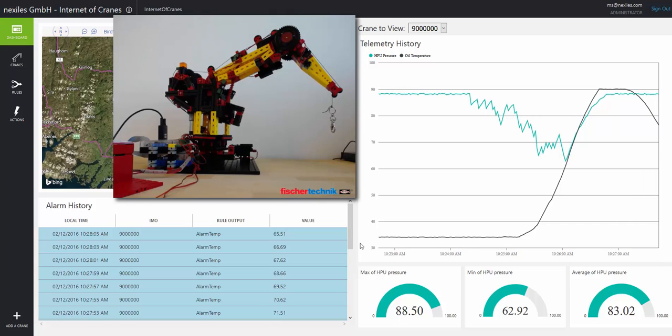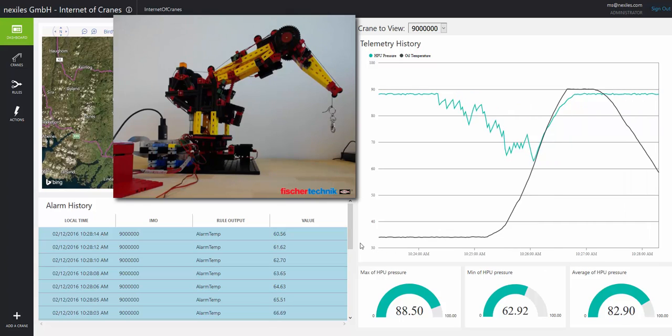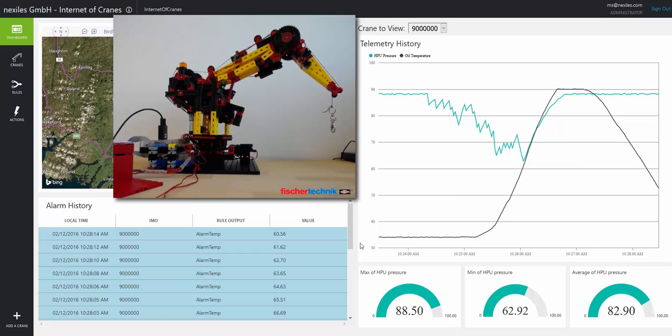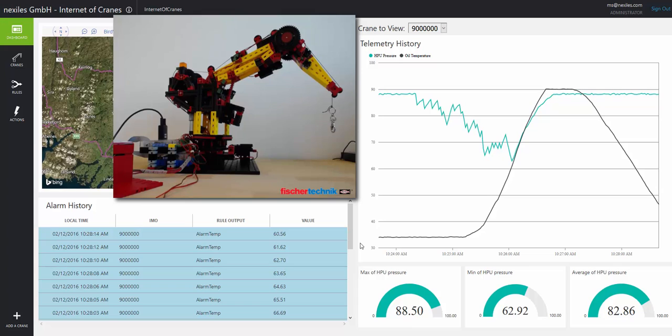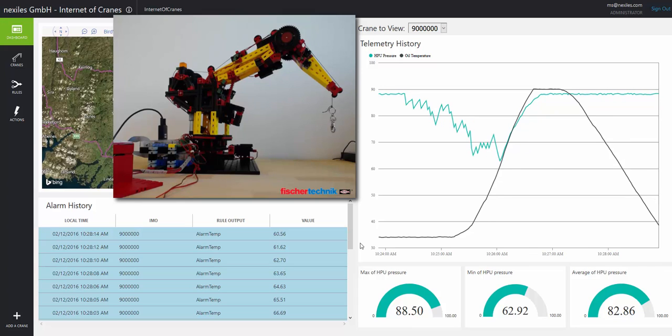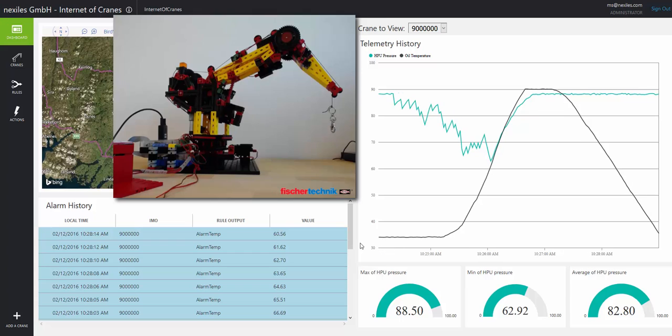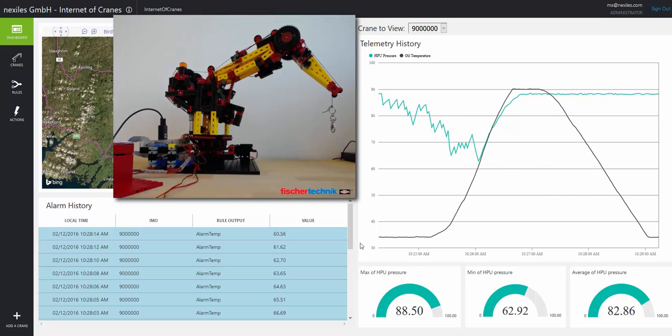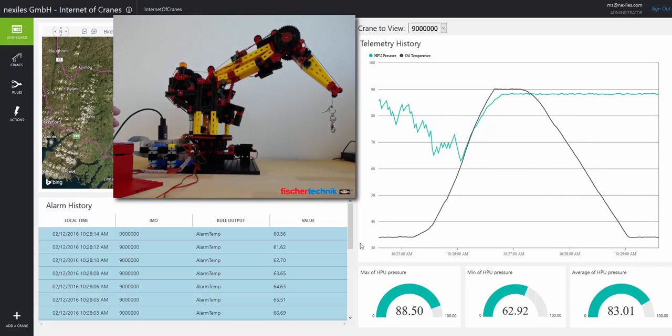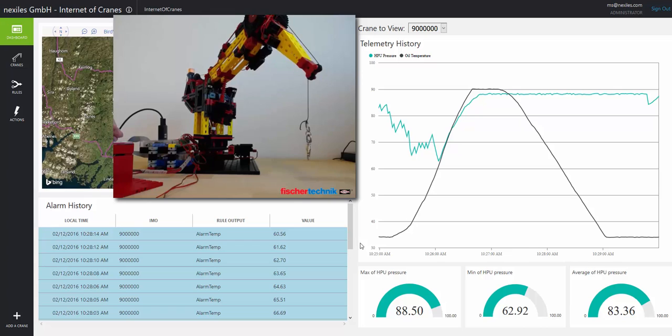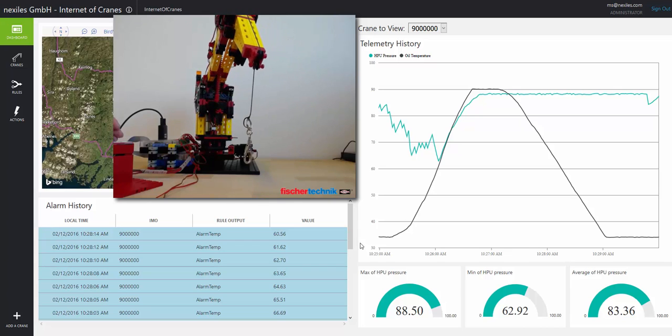The black curve showing the temperature is now falling below 60 degrees again, and the alerts stop trickling in. I'm moving the crane a bit more, and you will see immediately that the reaction in the temperature and the oil pressure curves shows up in the dashboard.